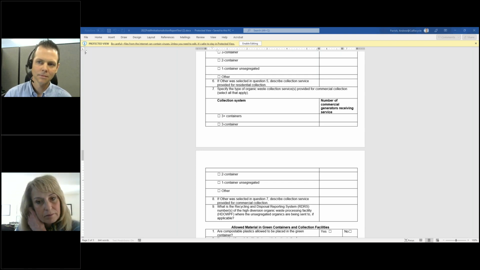But it's funny when you go to the home page, if you don't know to scroll way down. Before this call, I was on a website redesign call for the whole city. You've got to think of yourself as a jurisdiction, then scroll way down, find the reporting box, and you get to SB 1383. But if you start at jurisdictions or local coordinators, which I've been doing for the past decade, you have 20 different tabs, and one of them is annual report, which takes you to a page that just talks about EAR, and there's no cross connection.